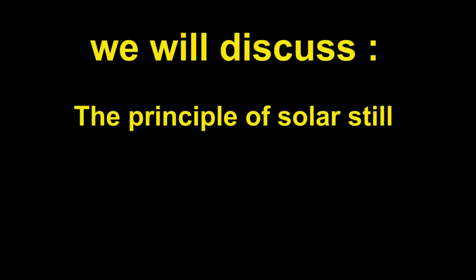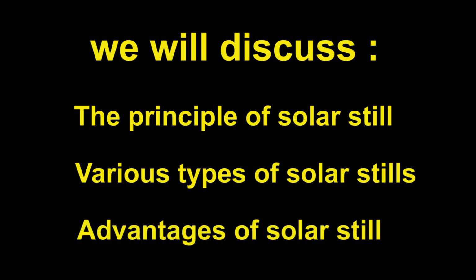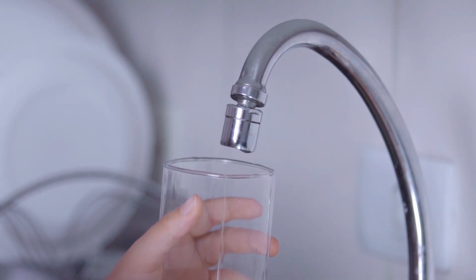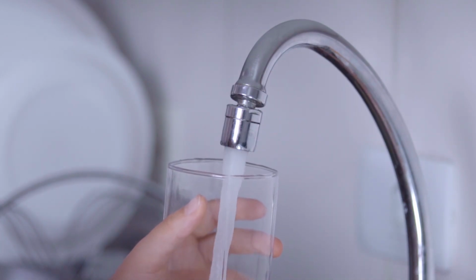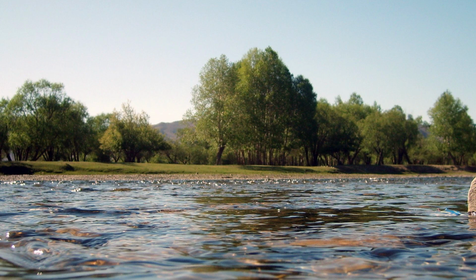As you know, we have already discussed the formula, so the distilled output may be calculated by using the following equation. Distilled output is equal to 0.0011 multiplied by intensity minus 0.03 plus 0.069 multiplied by whole product is multiplied by TA minus 30. So now you just have to put all the values. In this particular session we will discuss the principle of solar still, various types of solar stills, advantages of solar still. Dear learner, as you know, safe water for drinking purpose is one of the major requirements of all nations, especially in the developing countries. This is because water is a basic necessity for all of us along with food and air. You are familiar with the availability of fresh water from rivers, lakes and underground water reservoirs.